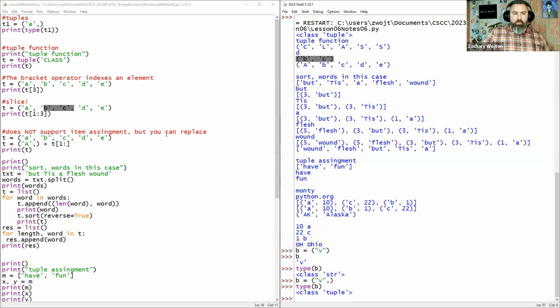Ooh, assignment operators. Check this out. A, B, C, D, tuple, A, that's a brand new tuple with a capital A. And then I'm saying call on my current tuple starting at 1 going to the end.